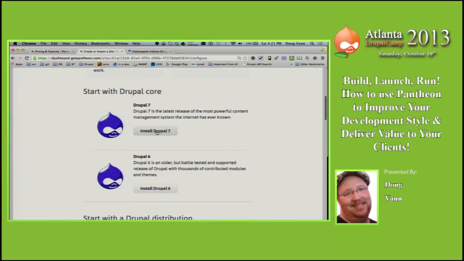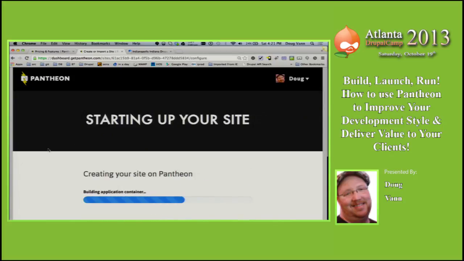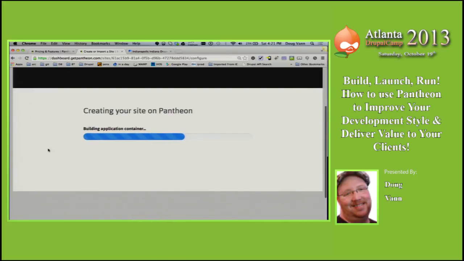In my case, I want to install Drupal 7. And again, I should have done that before I started talking about stuff. But a point of order, Drupal 7, who's familiar with PressFlow? PressFlow, the faster, quicker Drupal 7. There's actually a blog post right now that you can catch on Drupal.org/planet, because you all know Drupal.org/planet is where you go to see everybody's aggregated blog posts, right? You'll see mine there on the rare occasion that I blog. But there's a post talking about PressFlow, so go check it out.